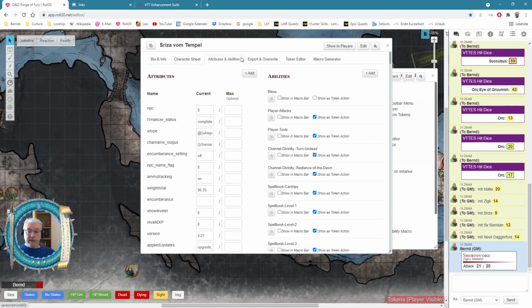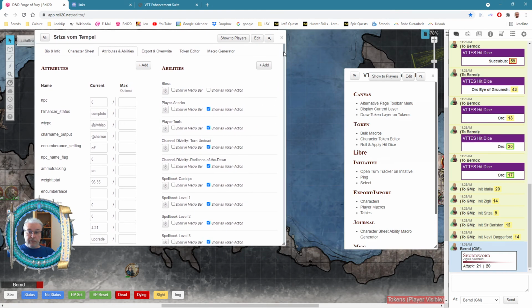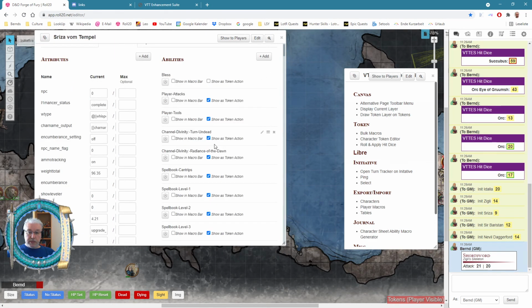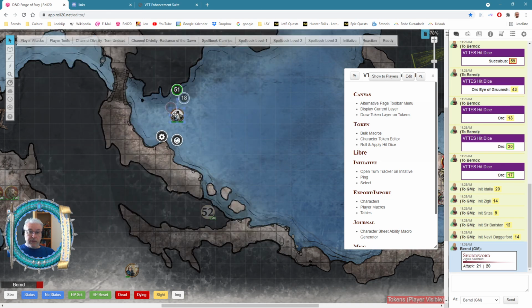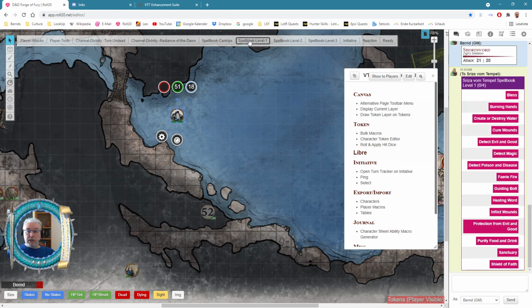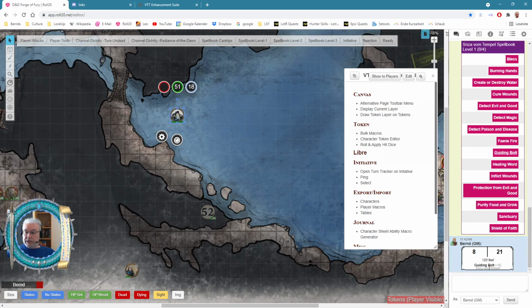So, now let's have a look at what happened here. Now you have really some macros in it. And let's check one, for instance, this spellbook level 1. And it's of course also shown as a token action, so I don't even need this. I can say spellbook level 1. Then you have here, this is what was meant by foldering. You get one macro for the whole spellbook level 1, and then you have these action buttons for the different spells. Like maybe I want to do a guiding bolt. Then it's rolling a guiding bolt.